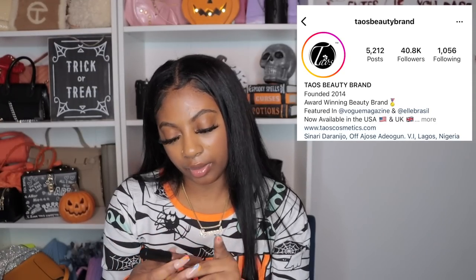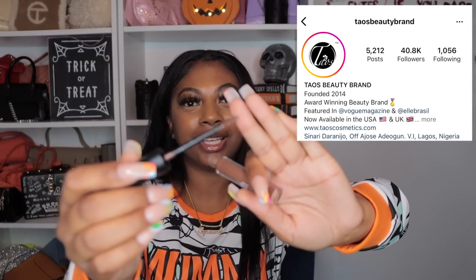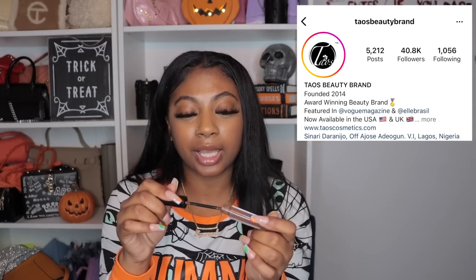And like, hold on, wait, oh wait, this is a brow tint. So this is a brow tint, so that's why it's like this. Okay, because I'm like, this is a little different to apply on my lips, but y'all, that's good. I read it. So it says brow tint, which I'm happy to use.